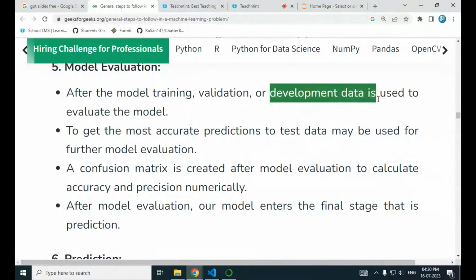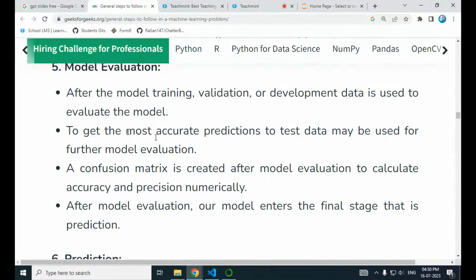Development data is your testing data, used to evaluate the model and get the most accurate predictions. Test data may be used to further evaluate the model. Test data we kept separately to test this model, and we took 80% data for training. Now the 20% data that we kept separately is being used in the evaluation of the model.